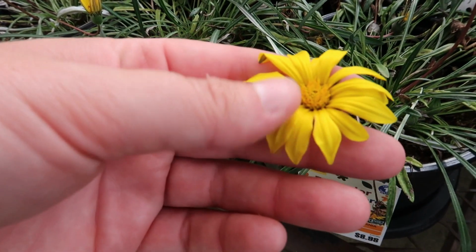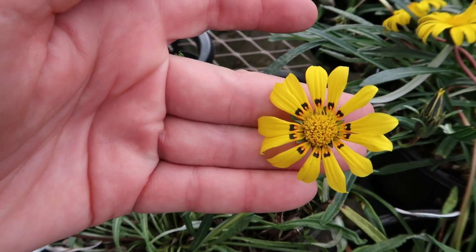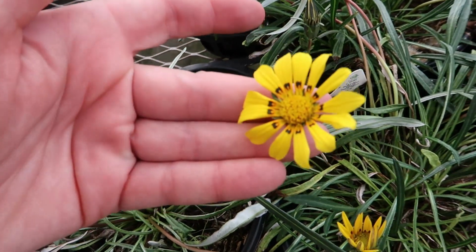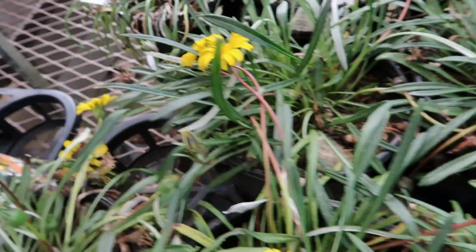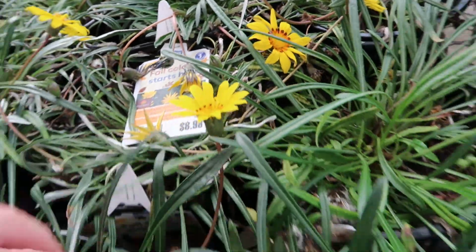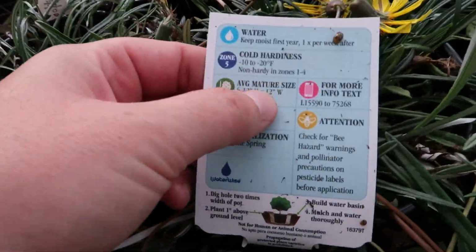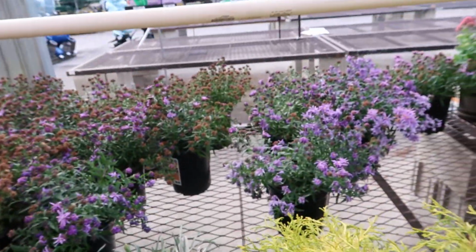Look. Okay, that's interesting. And then they have these right here. Isn't that such a pretty little flower? This has to be separate. Gazania. Okay, well, some of them have that black lining. Yeah. And then some don't. That's a pretty plant. Let's see, non-hardy in zones 1 through 4. Oh, it's good to go. Good to go. Oh, and those are some more asters over there.